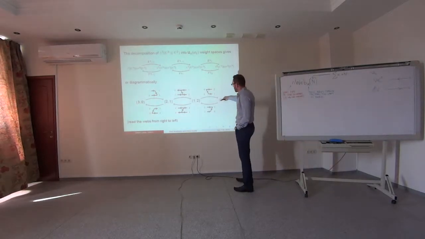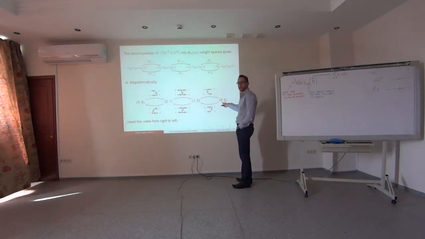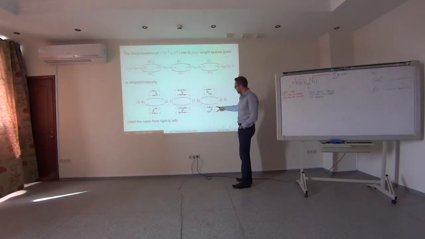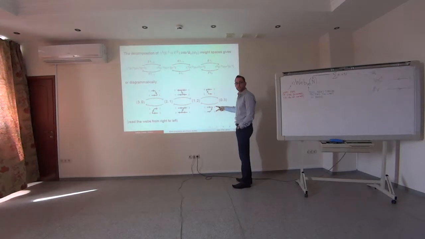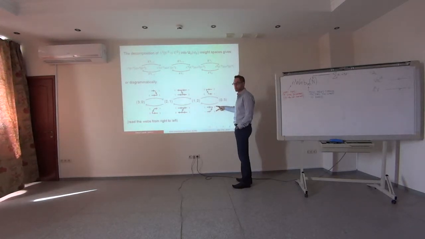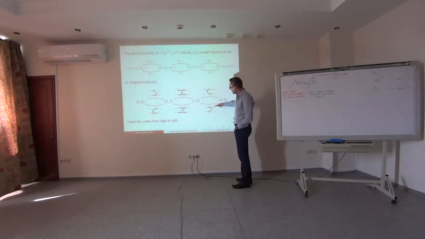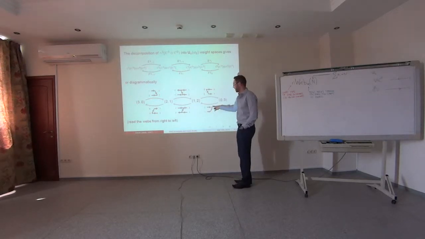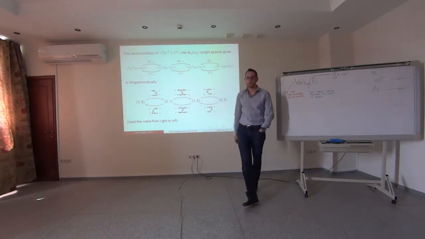So for example, when I apply F to this weight 3, I should get something in weight 1. The difference between these is 1. Good. And here's your picture. Remember, we don't draw 0 and 3 because they correspond to the trivial representation. So this thickness 3 strand decides to give up 1 strand to his neighbor. So now he has 1 and he only has 2. And this kind of looks like a little cup here. So this is the picture.